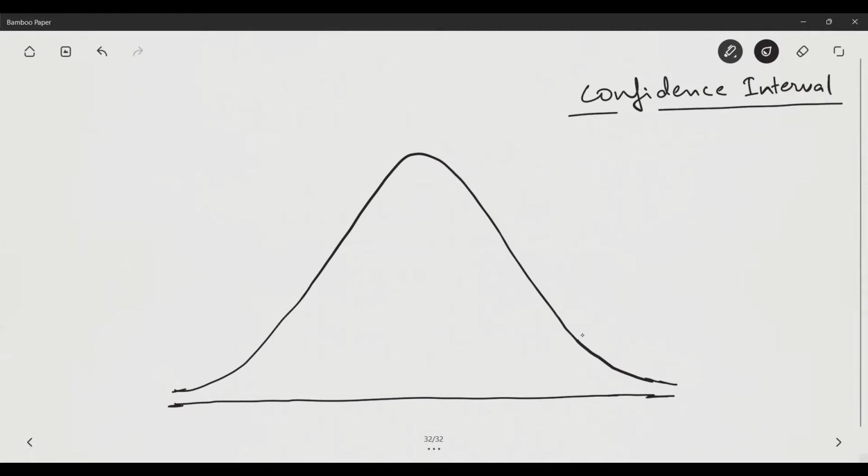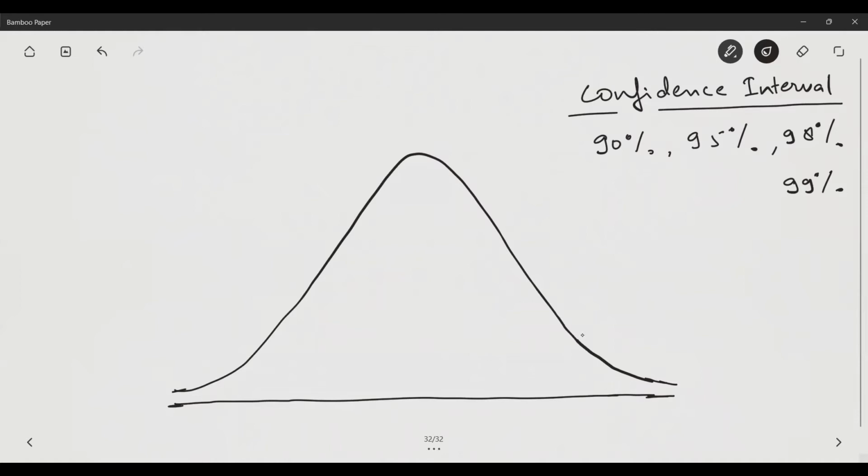So there are some standard confidence levels: 90% confidence, 95% confidence, 98% confidence, and the last one is 99% confidence. So you can make a statement that you can order a mobile phone in this range and I will be 90% confident. Confidence interval means how much confidence you have in whatever estimation you are making.